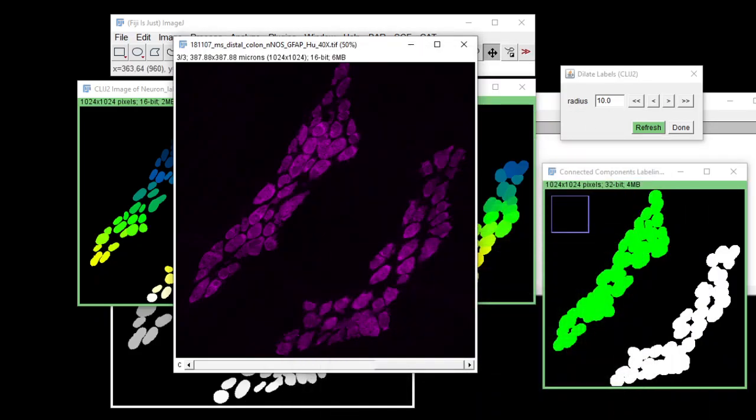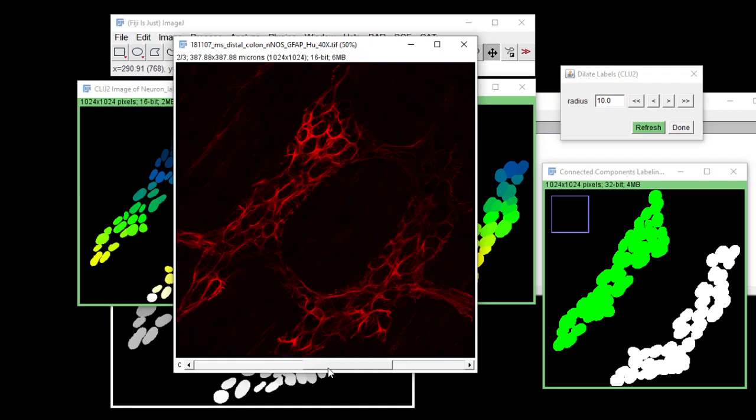One of the limitations within GAT is that to perform automated ganglia segmentation, you need two channels. One for HuD, the pan-neuronal marker, and one that labels the ganglia. So this could be any marker that can label all the fibers in the ganglia. And in this case, the sample image we're using is GFAP, which labels the glial fibers.